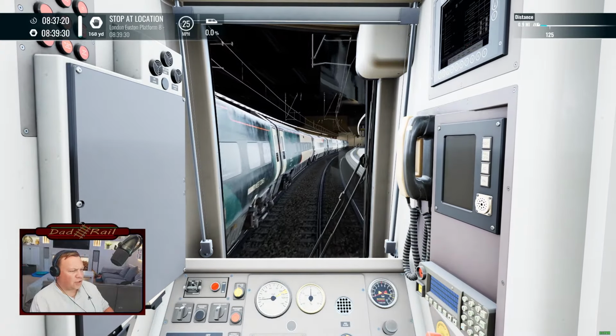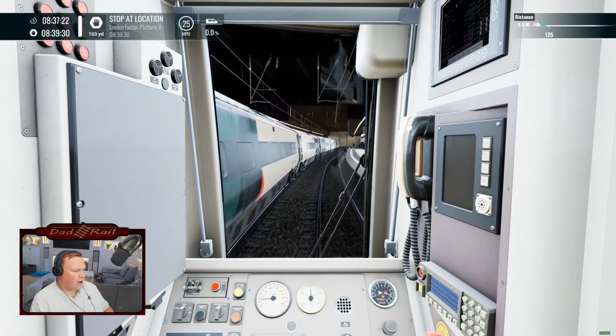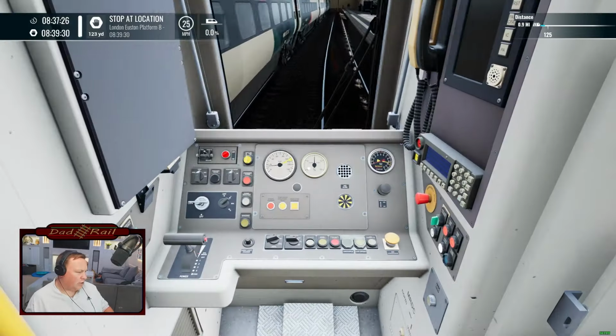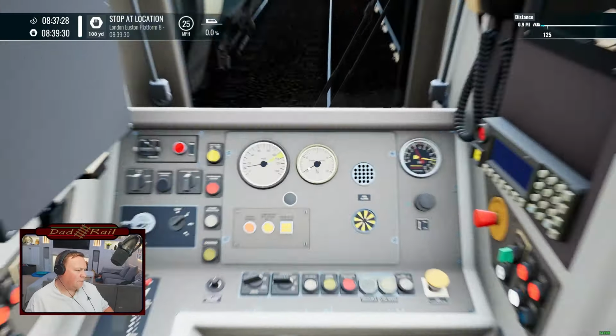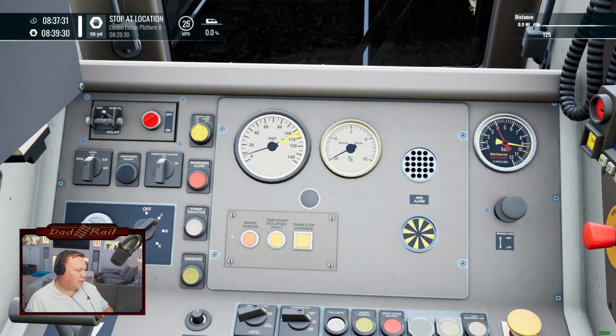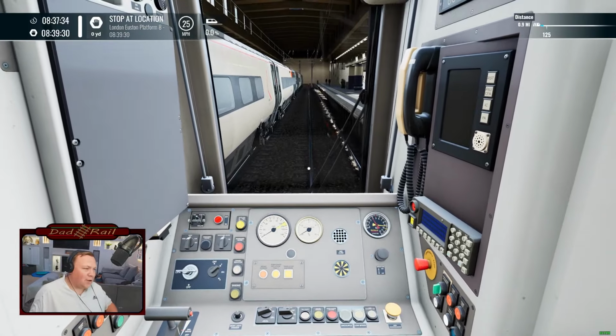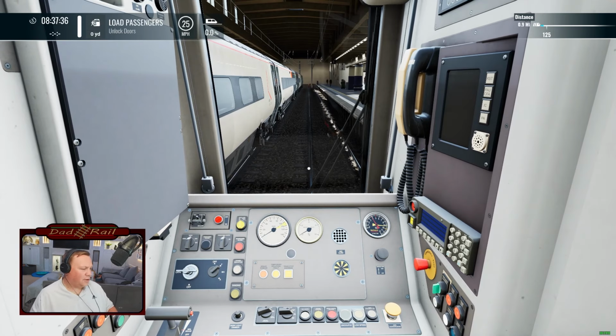So just about see the grids coming up in the forefoot there. We're doing 15 miles an hour. What I'm expecting to happen is that red light to start flashing at us. There we go. It's not flashing. That would be flashing in real life, but that's proof. TPWS is fitted and it works.